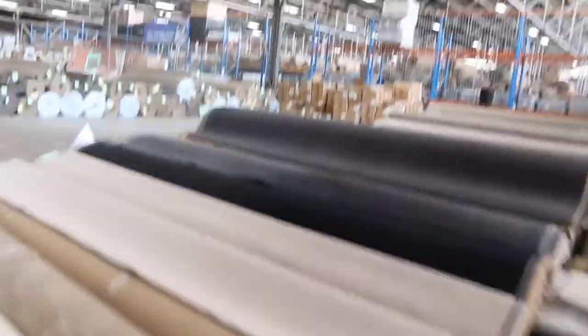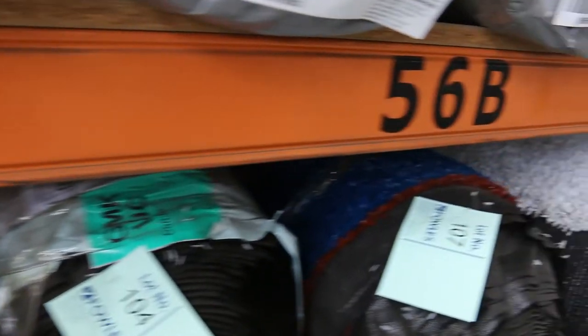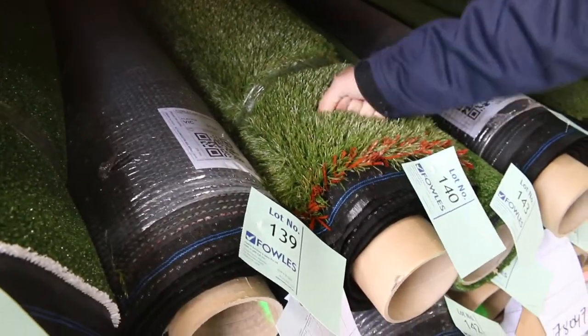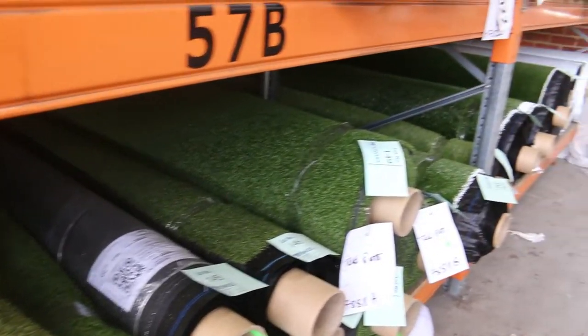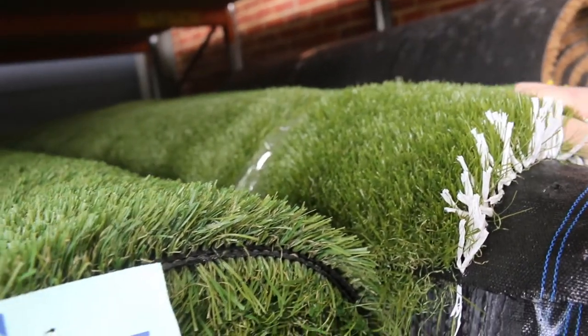Over this way we've got grass, and we've had a heap of new artificial turf come in. We've got the coloured grass in brown, blue and white, starting from as low as $8 a square metre. Then we've got the green grass — all new, plenty to pick from. We've got some really nice thick stuff — that's that really high quality landscape grass, normally retailing around about $50 a square metre. We are selling the grass by the square metre, and it's generally around $20 to $25. Great for a tennis court in your backyard or landscaping — really good value for money, starting from around $20 a square metre, good buying at under half price.